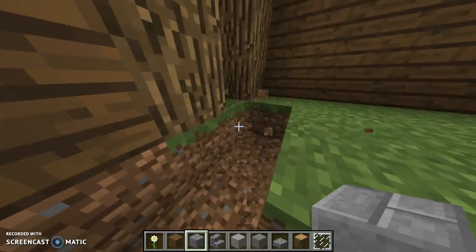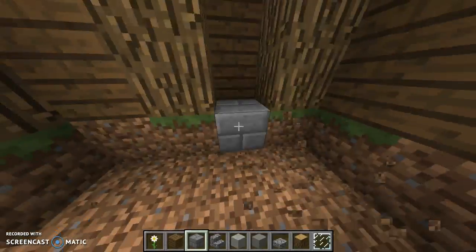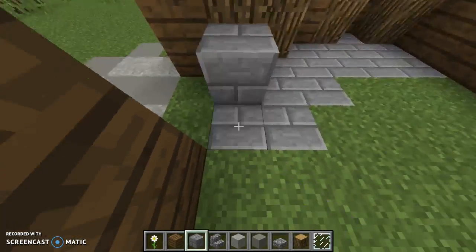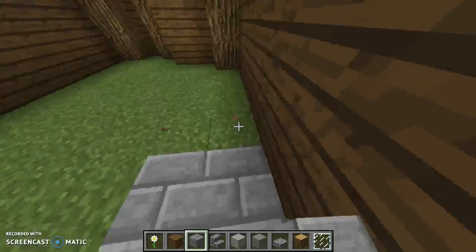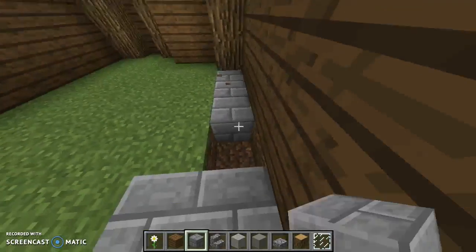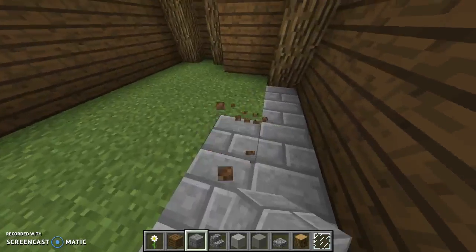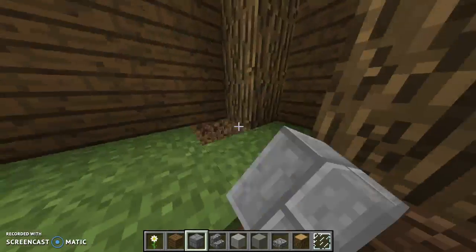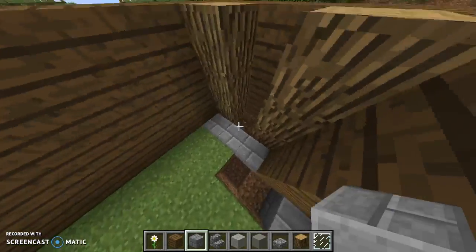Once we do that, we can fill in the floor. You can do it really any way you want. If you want to do the roof first, if you want to do the designing first, if you want to do the whole house first, or do what I'm doing first. You can follow my lead, or do it in any order.